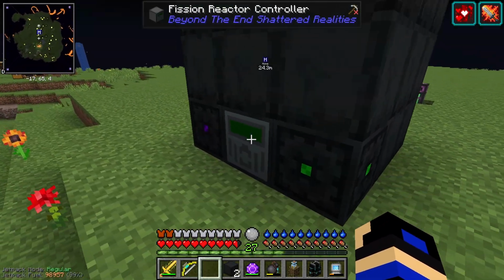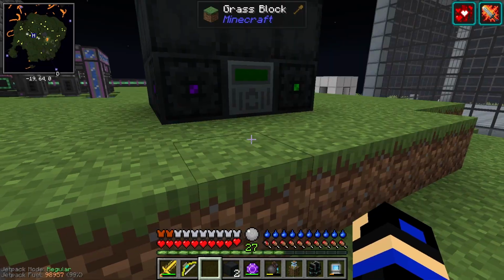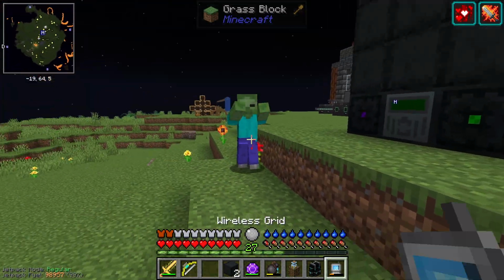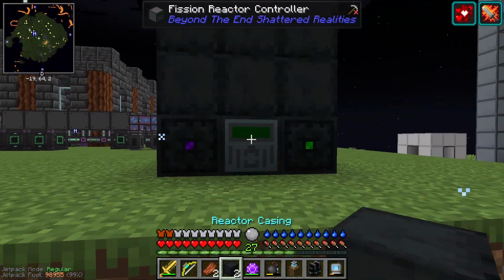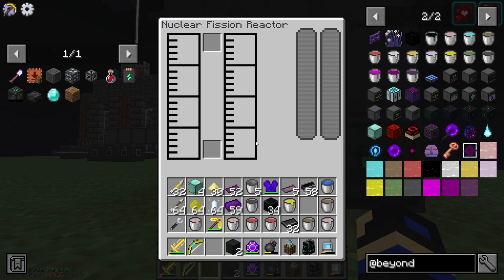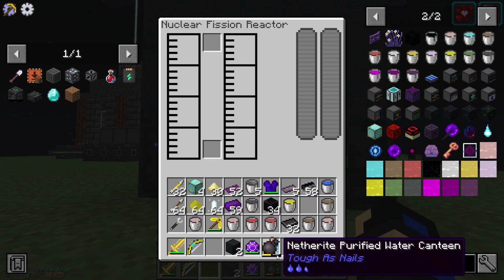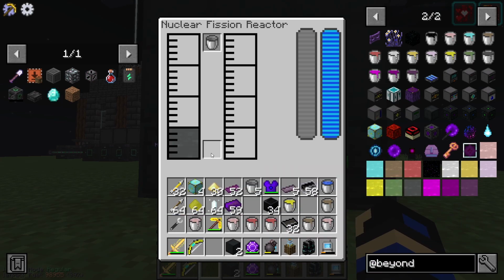So now what's going on with this? Yeah, there we go. So this is the right thing, I hope. It's still an airy sound though, which is weird. But I think we put the... where did my fissile fuel go? Right, there it is. We put that in there, and we put water at the bottom. And then what happens? Hello? Maybe this just makes power and I'm doing this for no reason.